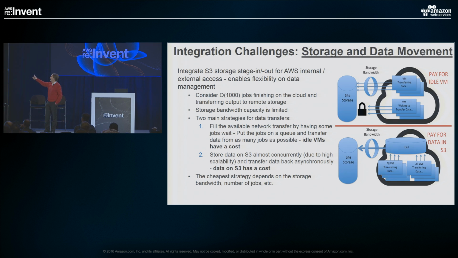So what happens there? You have virtual machines that are in a queue to transfer data, and you pay for the virtual machines. On the other hand, on the bottom right, you have a different strategy. You have a lot of jobs that are ready to store the data. You can use the highly parallel architecture of S3 to store the data all at the same time, and then later on, asynchronously, you can transfer the data from S3 all the way back, tuning your bandwidth to whatever you have. Now, in this case, though, you pay for the data in S3. So there is a sweet spot that depends on the number of jobs and the bandwidth that you have between S3 and your site. And in fact, for one of our customers, CMS, we did the top right, and for another one, a neutrino experiment called NOVA, we did the bottom right.